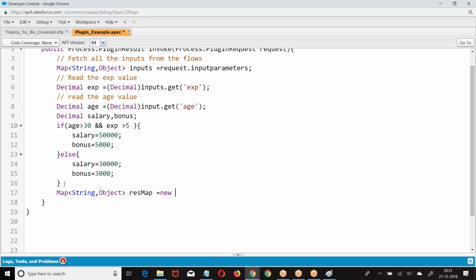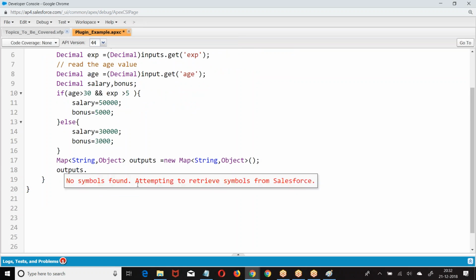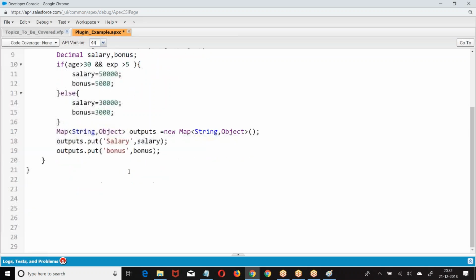Result map equal to, then we have created salary, bonus.